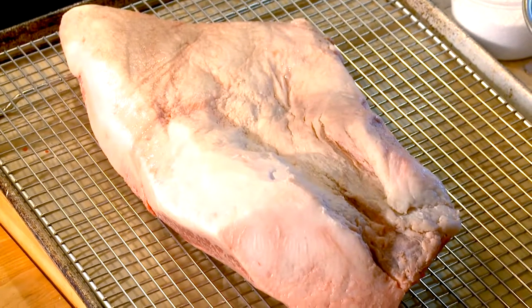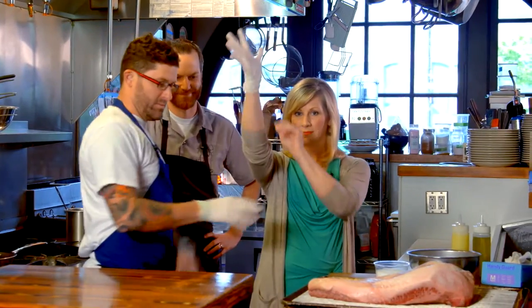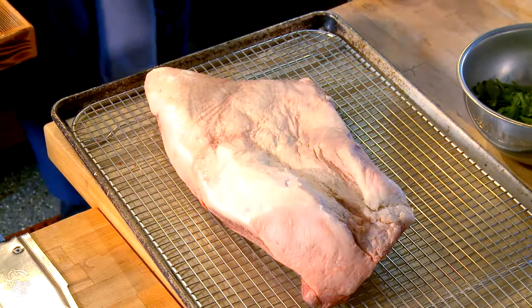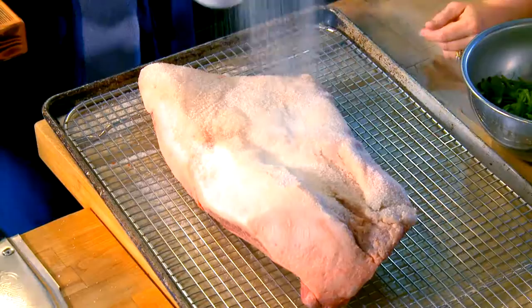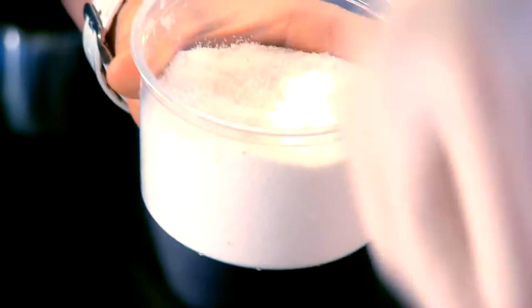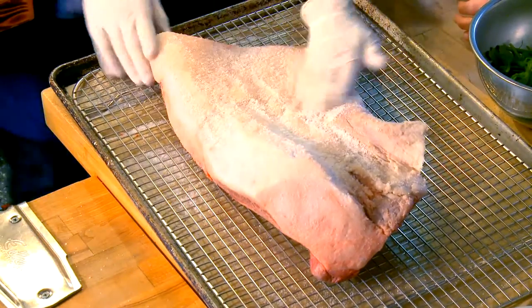Before we start in on the tots, we're going to make some beef brisket as our main dish. You learn early on that you don't season like this — you season like this. Like a rain shower. We're more or less going to try and crust it with salt. Let's do it together. Then we rub in our salt. You want to get in here and just kind of love it. Love your brisket.